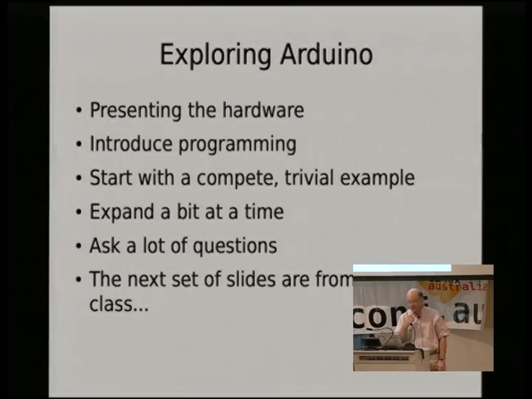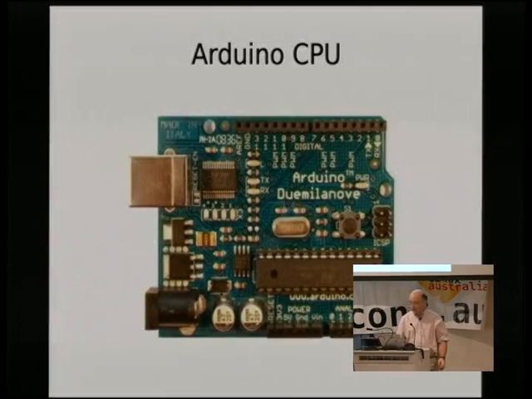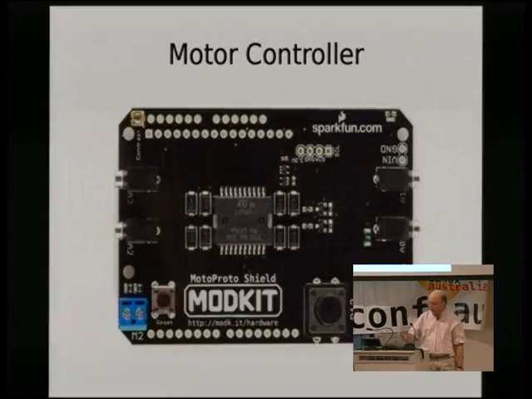The next set of slides are actually from the class, and I'm going to just blaze through these. There's not a lot to show. Obviously I showed them the Arduino CPU. We're using a little motor controller with a little H-bridge chip, nothing fancy there. I actually have about 4 different kinds of H-bridge boards, and they're all awful. They put the H-bridge all over the top of the other outputs and the other inputs. It's a mess. Oh well.